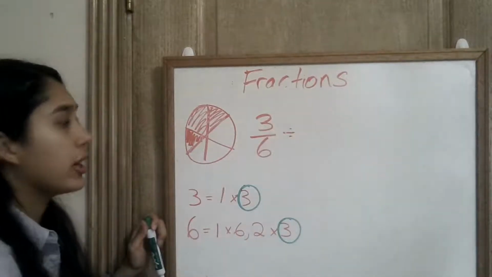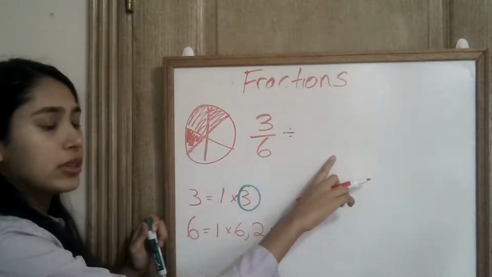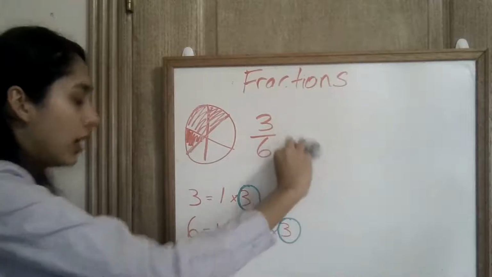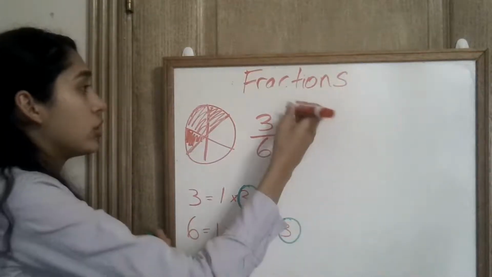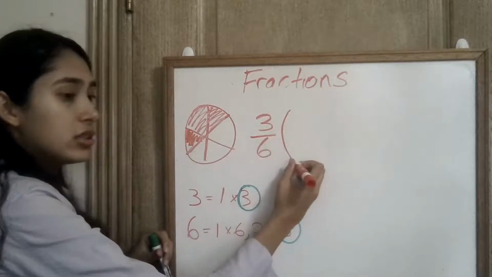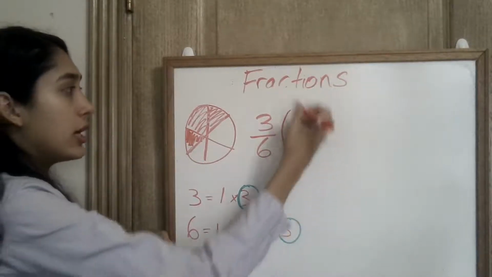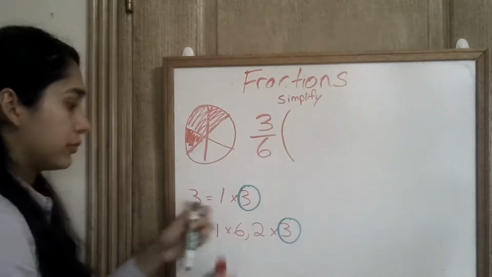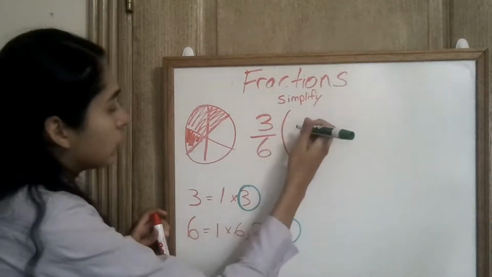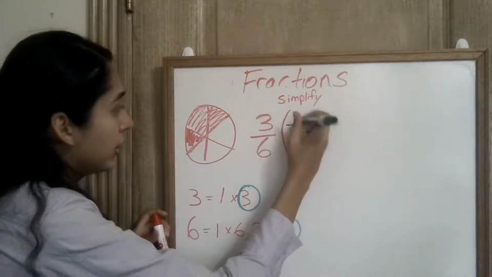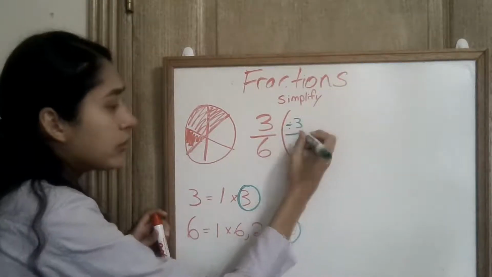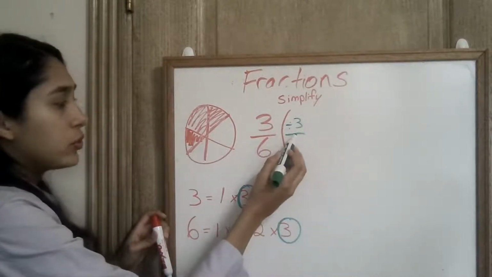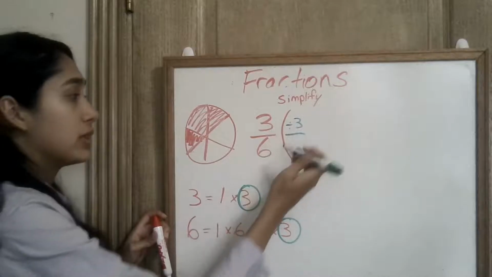Oh, I see what you mean. Okay. So when I'm doing the simplification, it makes it seem like there's another problem. So from now on, I'm just going to use a little parentheses to let you know I'm doing simplification. And I'm also going to be saying right here, simplify. So I'm going to go ahead and just divide by 3. And something else to point out is whenever I'm simplifying, it's whenever I'm doing something both to the top and the bottom at the same time.